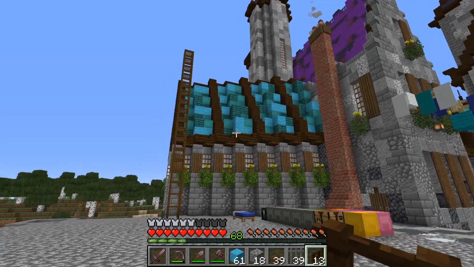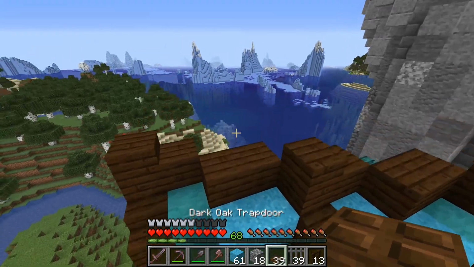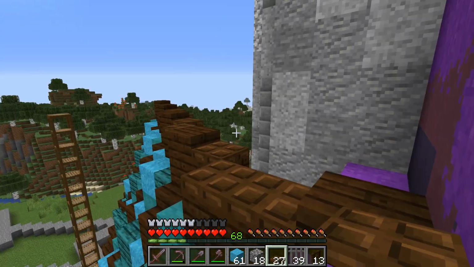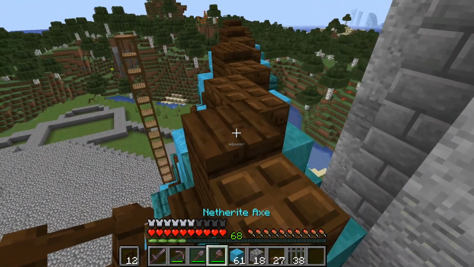Alright, so we're just about done this wall. There's just one last thing we need to do before we can call it finished, and that's on the top here. On all of these full blocks, we're going to be adding trap doors, and then wherever there were slabs, we're actually going to be putting a fence, and then on top of the fence, we're going to be putting an iron bar, just like that.